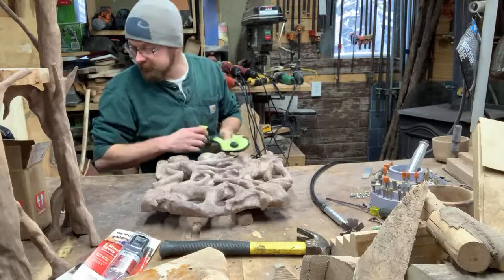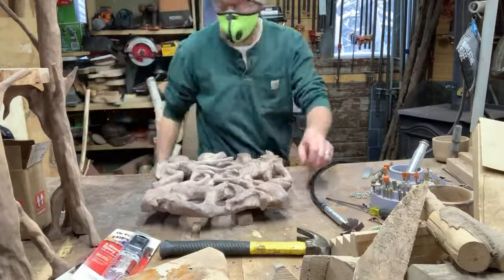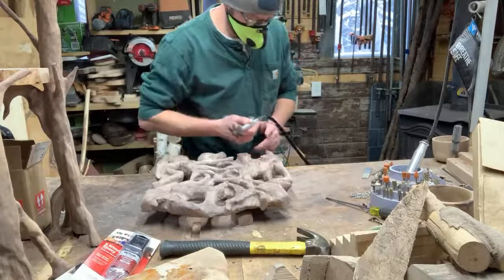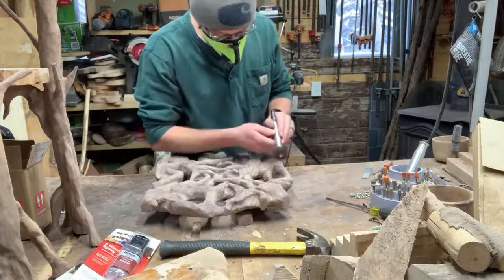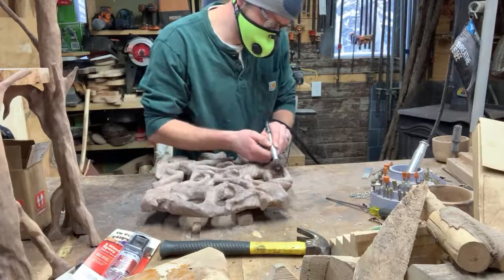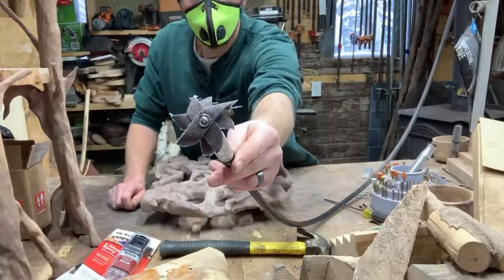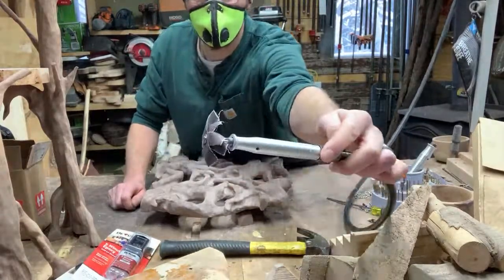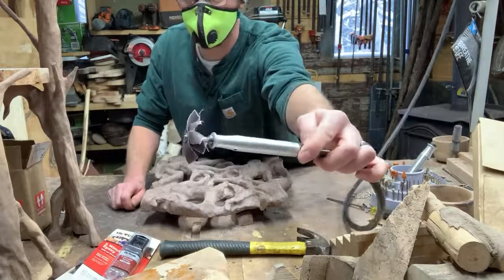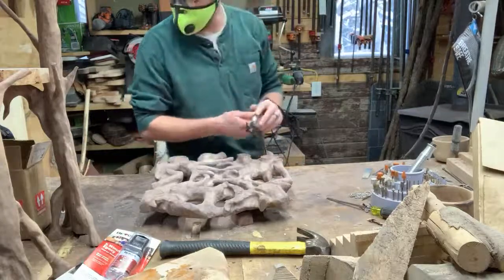Alright, I'm going to put on the dust mask here and be quiet for a few minutes and do some sanding. See how these folded over when I started? That's why I like using that more narrow piece, because it just folds right over. That means it can get into all these little spots and sand much, much nicer.